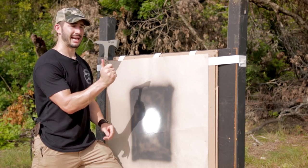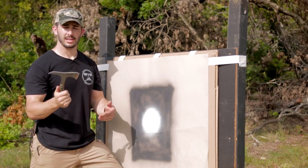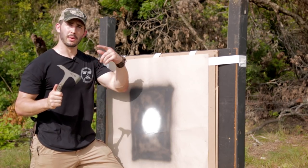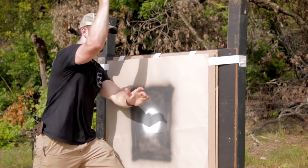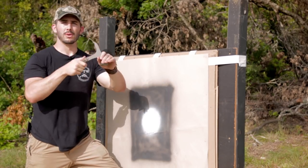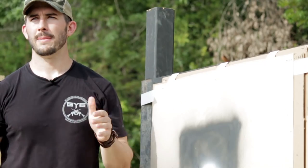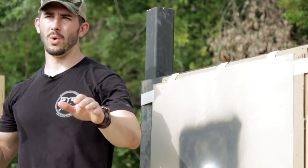And what it does, it acts as a guider, so as I throw, I let it go here. It's not like a knife, which I'll show you in a second, where you have to flip your wrist a little bit to get more rotation. But with this one, you're letting the motion of your arm and the motion of your body throwing forward do the rotating for you. You don't have to flick your wrist or else it's gonna screw up your rotation, which you don't want. So don't let people tell you that you have to throw only a certain way.